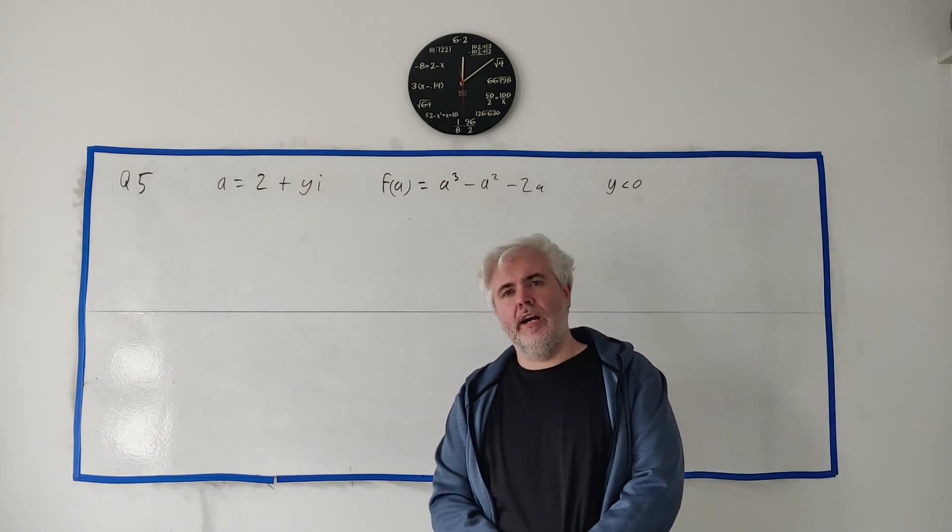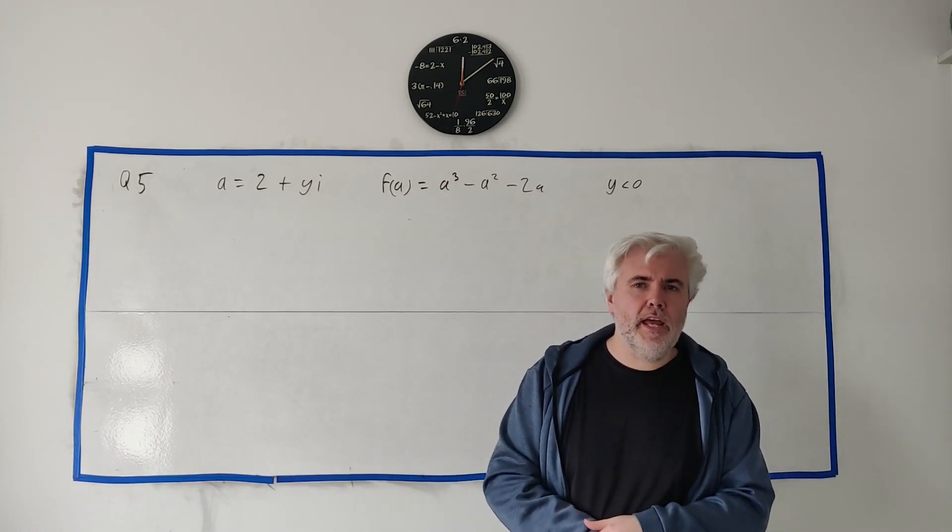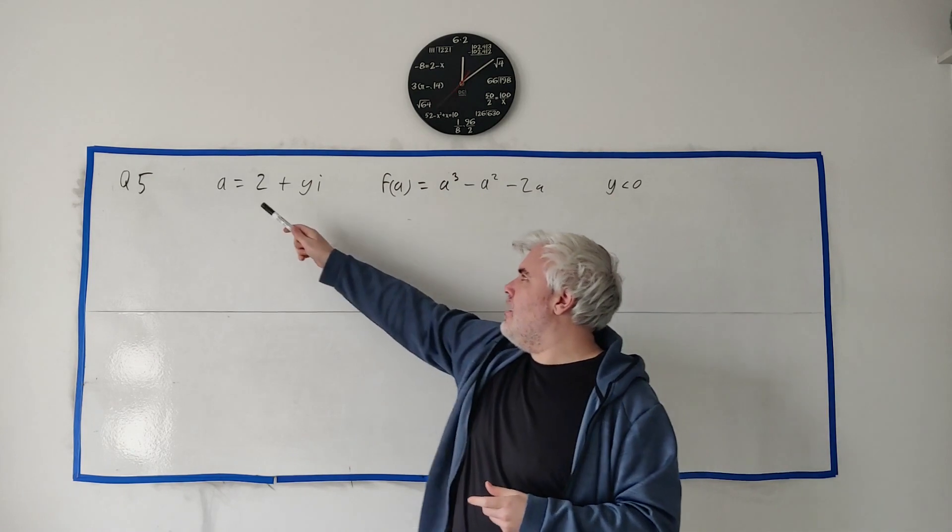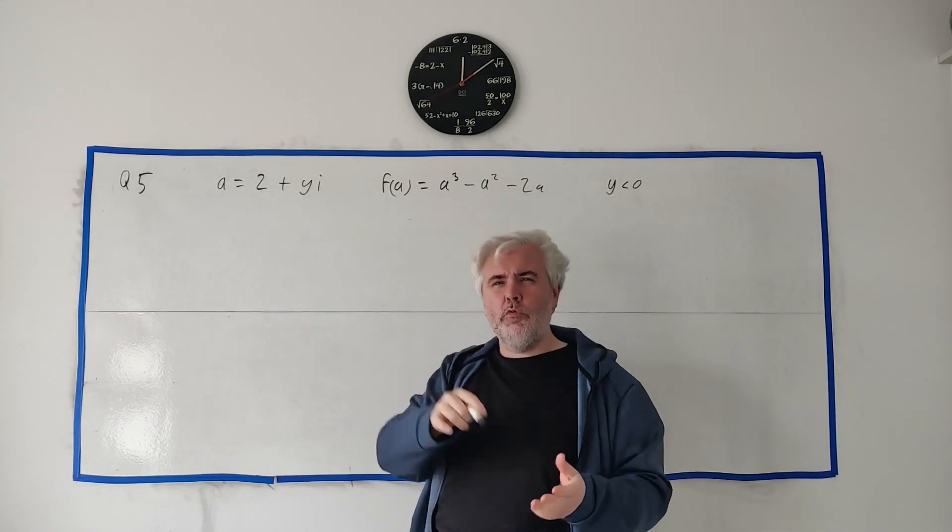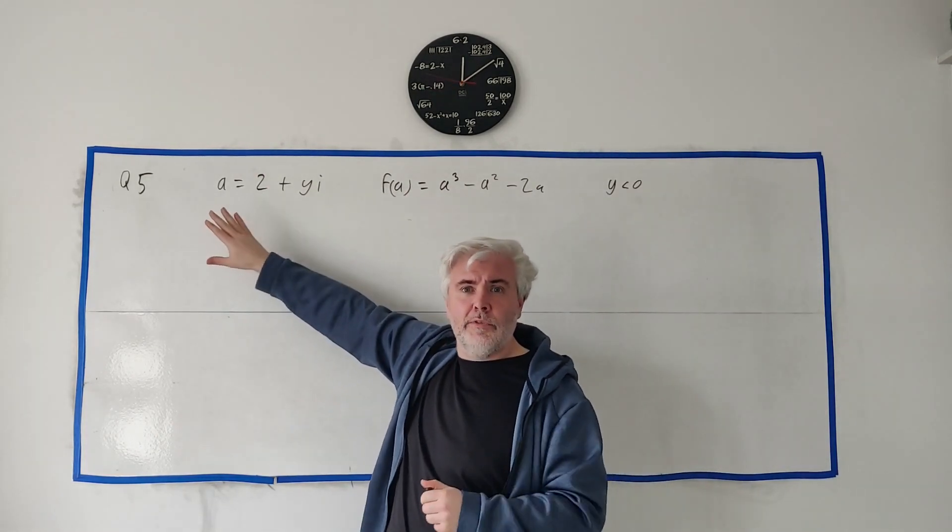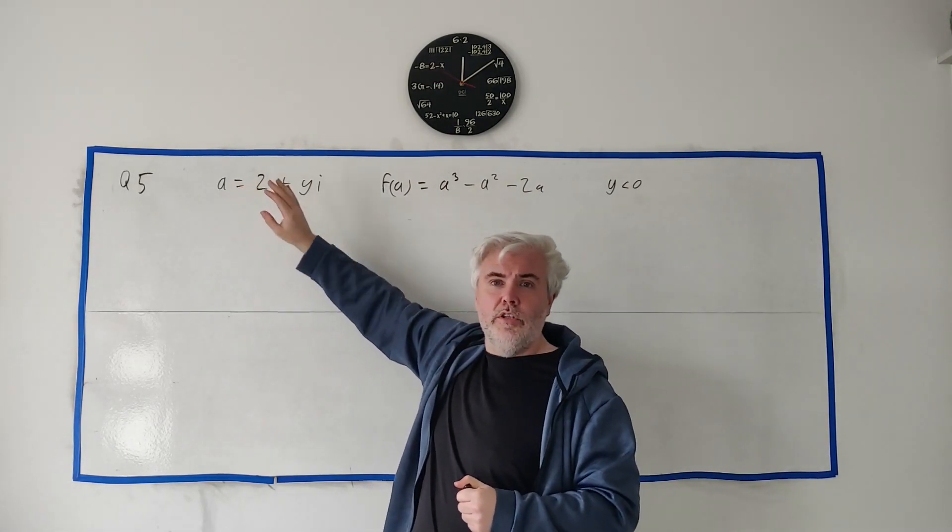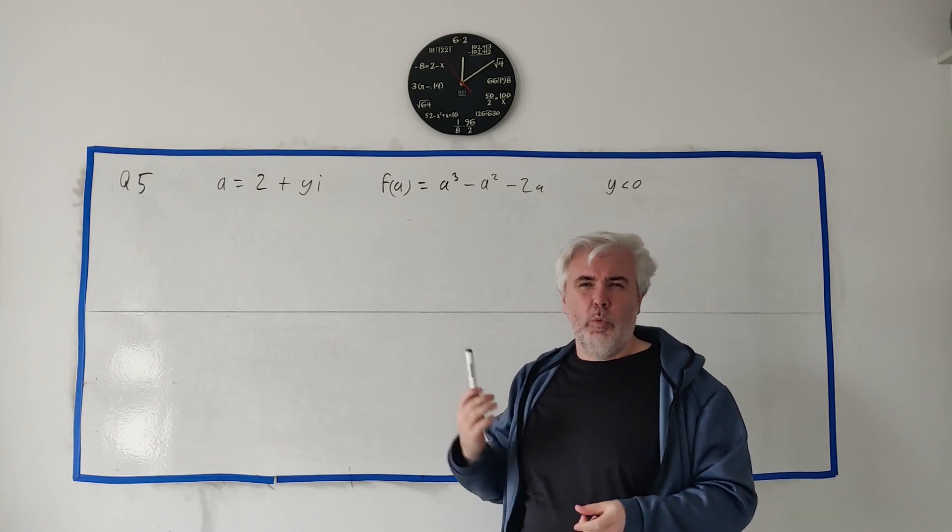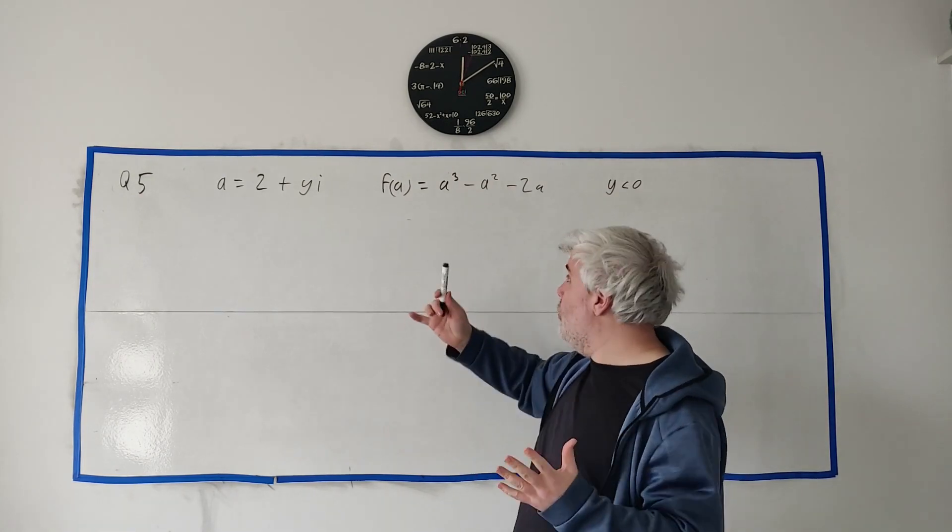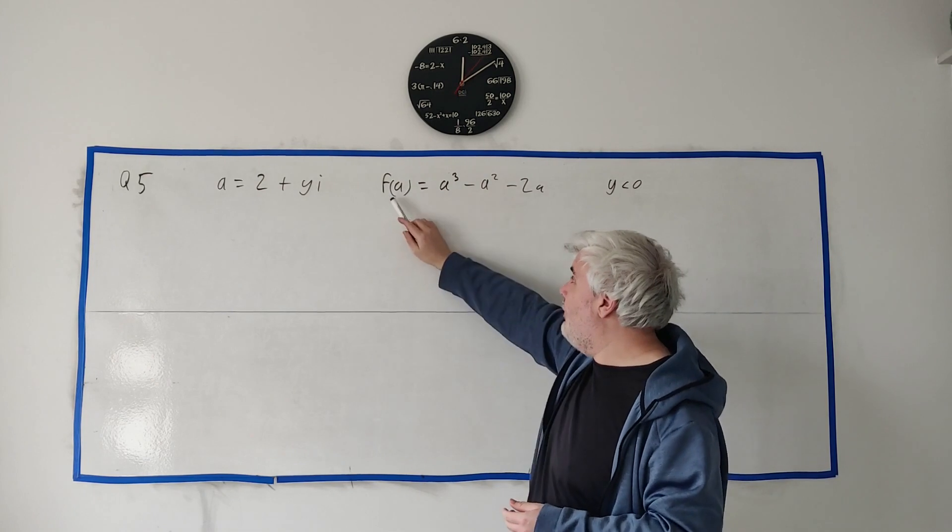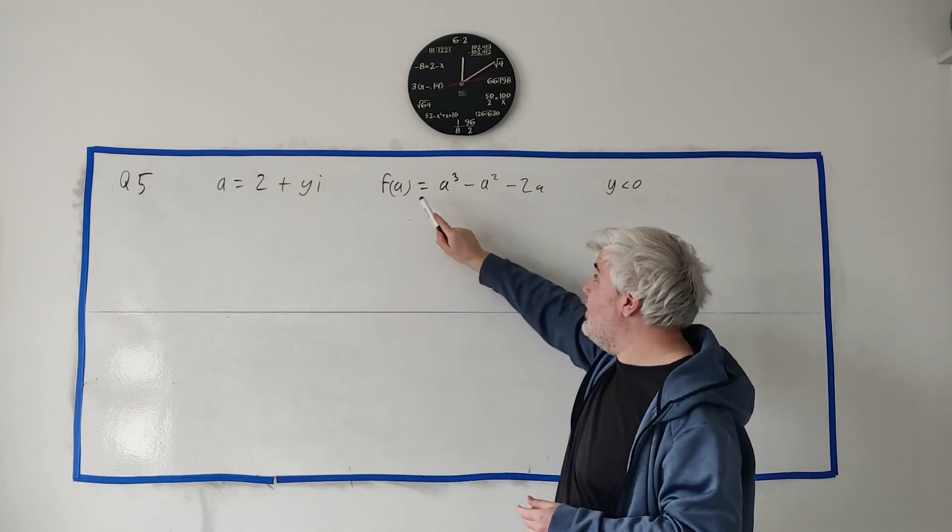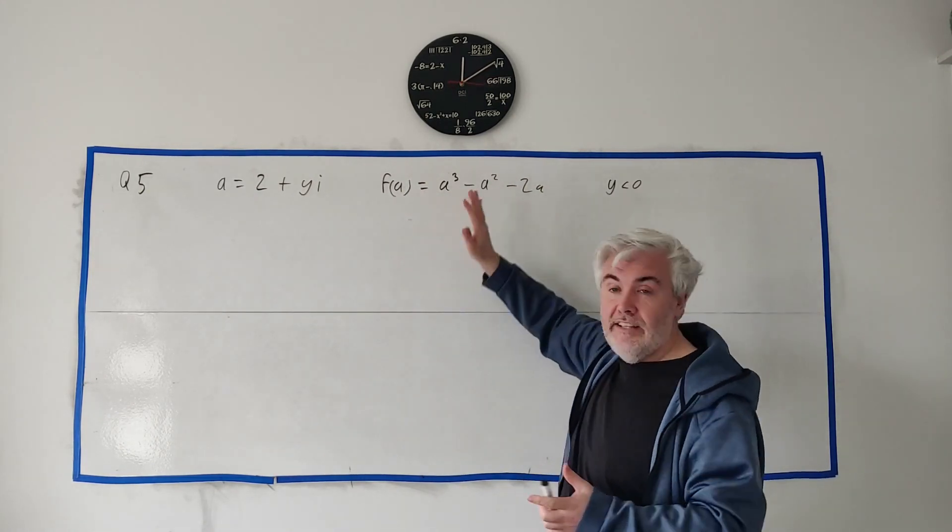In question 5, it's split into two parts. Part B is a little tricky, but part A, it's quite simple, just really long and quite messy. They tell us that a is equal to 2 plus yi. Now, they don't write it quite like that, so I apologize if your English isn't perfect and you didn't get that. But that's the start of what you need. You need a is equal to 2 plus yi. Then they tell us y is less than 0. That'll come important later, I think in part B. And they tell us that there's a function. They tell us it is given that F of a is equal to a cubed minus a squared minus 2a. And they'd like to write this again, but with none of the a's here. They'd like just y.